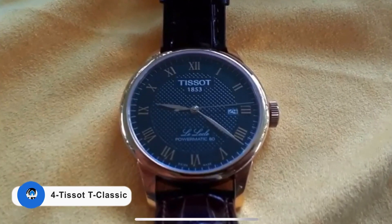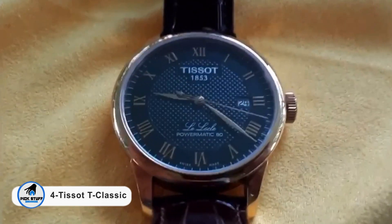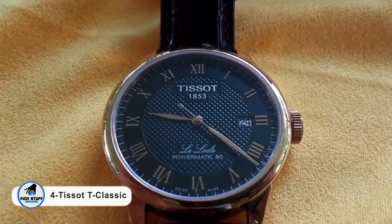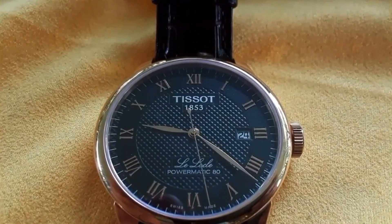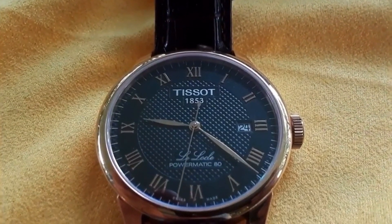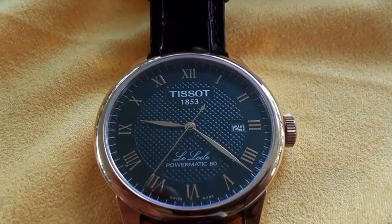Number 4: a truly stately timepiece. The Tissot T-Classic Automatic is adorned with all Roman indices, clearly pointed at by graceful hands. The watch face has a signature guilloché diamond-plated steel center dial, which is a remarkable repurposing of a usually industrial motif. It also ups the legibility factor, creating a smooth background track for the indices, essentially highlighting them.